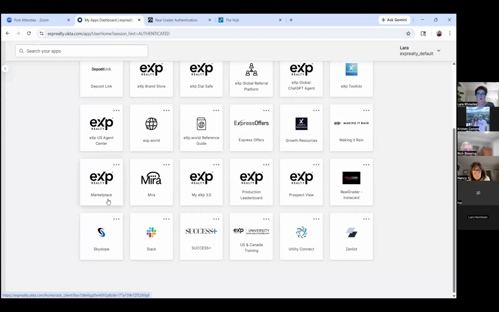All right, we're getting down to the last part. All right, Skyslope. I know some of you either hate this or you love it. Personally, I'm liking Skyslope. I like the way it's all integrated. The nice thing about Skyslope, this is our transaction management. The good thing is there is also an app too, so you can pull it up on your phone if you need to look at something at the last minute.